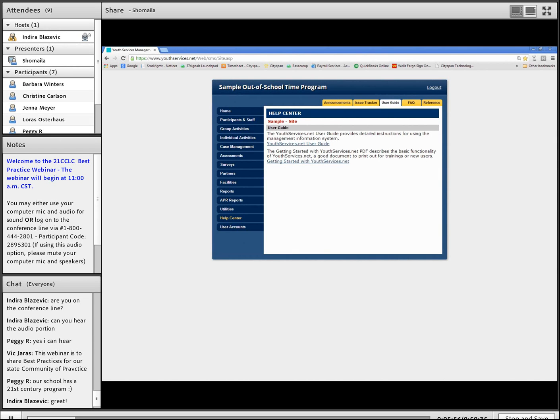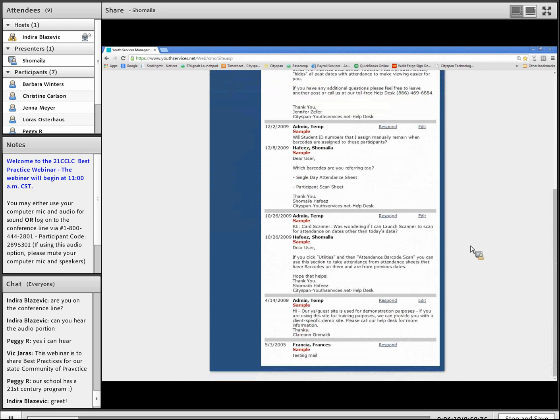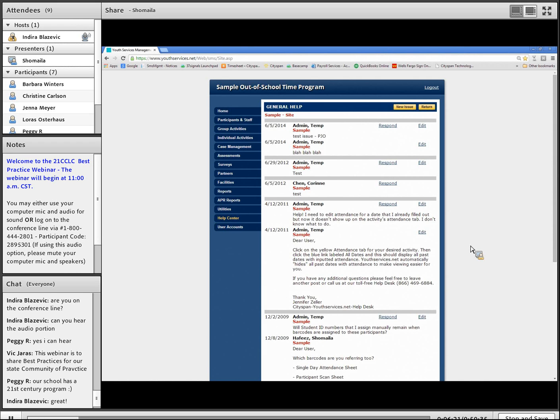And the last one that I want to go over is the issue tracker. So if you call and it's outside of the 9 to 5 Pacific time frame, you can post an issue on our issue tracker, and it shoots an email to our help desk, and we respond within 24 hours. So if it's not something urgent that you want to call for, you can shoot us an email and we get back to you. Our biggest thing is being able to help our users in any way possible, so whether it's over the phone or if you prefer email, both of the options are available to you.